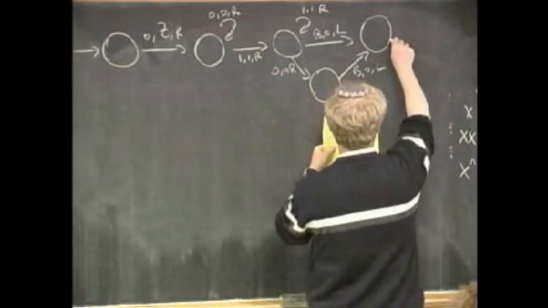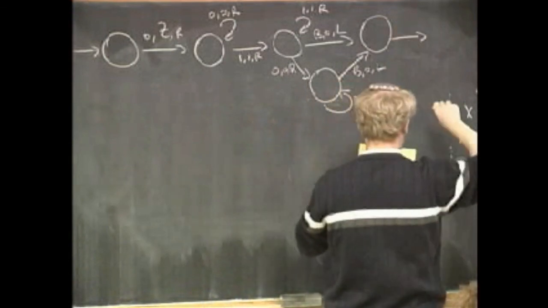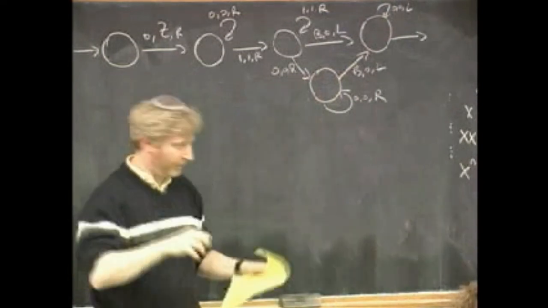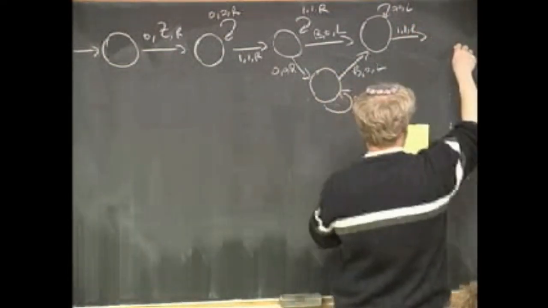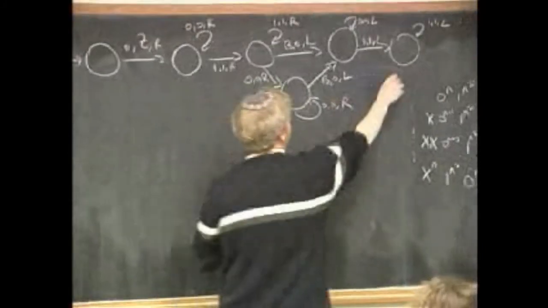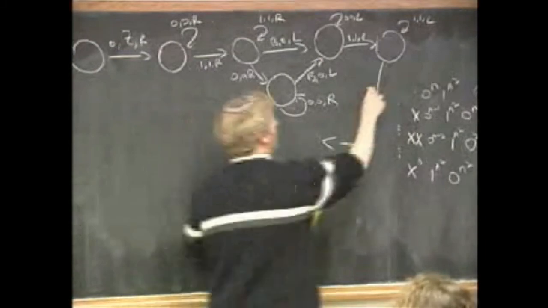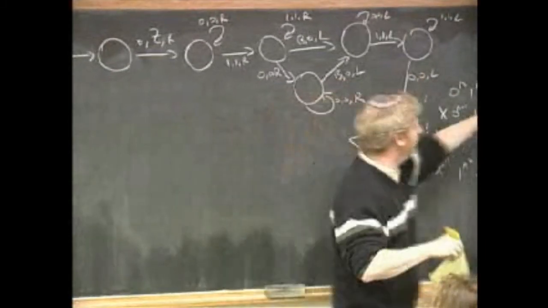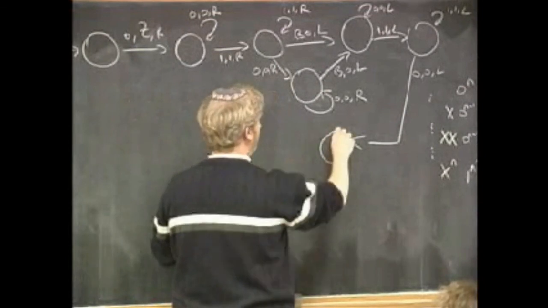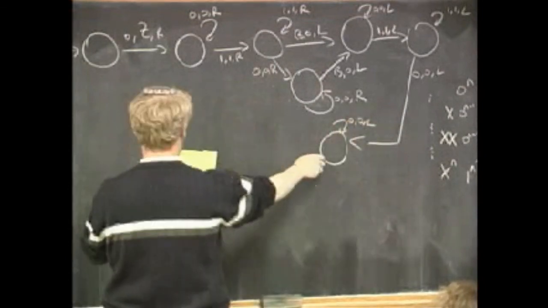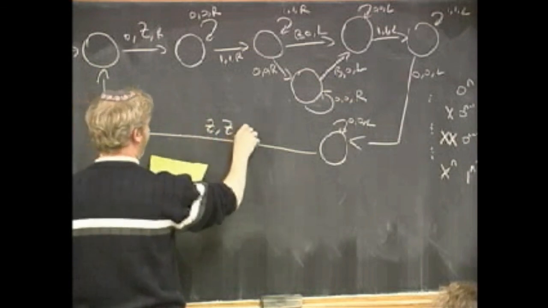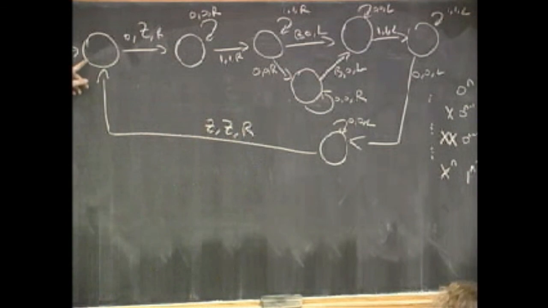So what happens? Back up over zeros. Back up over 0, 0, left. Now skip over the 1s. So if I get a 1, keep going left and skip over the 1s. Zero, zero, left. Now I'm going back through these zeros. And sooner or later, I expect to see a Z. 0, 0, left. And now I should see a Z, right? Z, Z, R. And now I'm ready to do it all again.